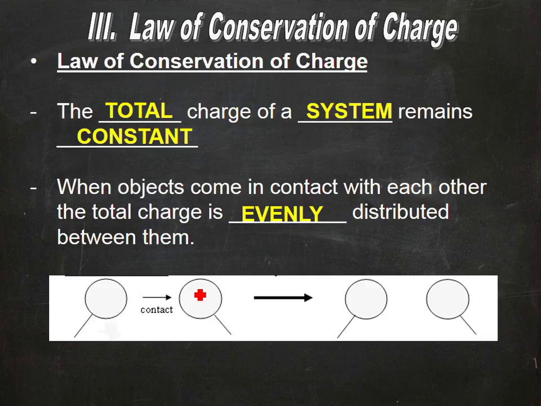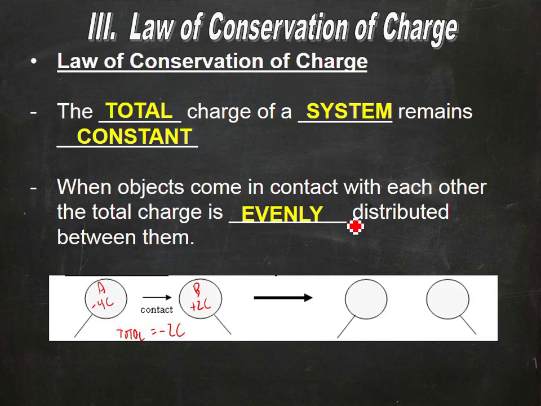Let's look at these two spheres I have here. Let's call this sphere A. I'm going to give this a charge of negative 4 coulombs. And sphere B has a charge of positive 2 coulombs. So the total charge, or the net charge, before these come in contact, just adding these two together, I get negative 2 coulombs. Now the total charge, after they come in contact, still has to be negative 2 coulombs.